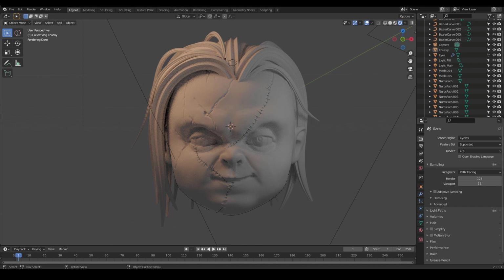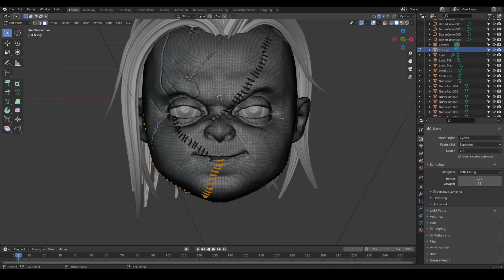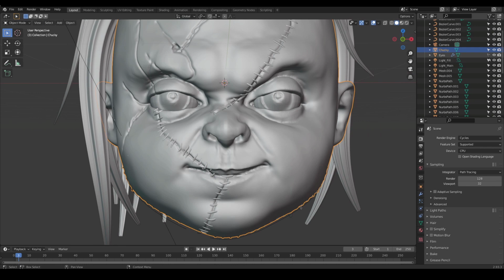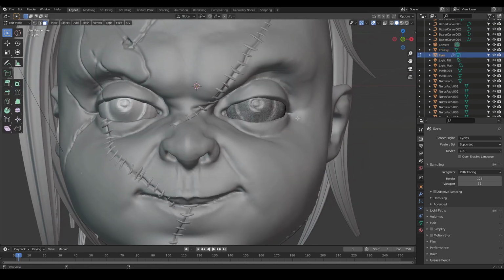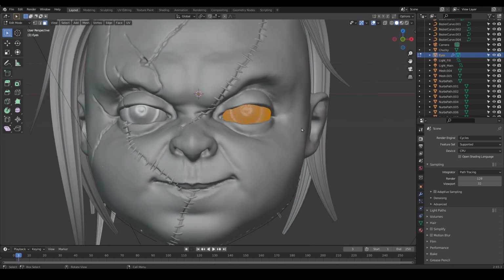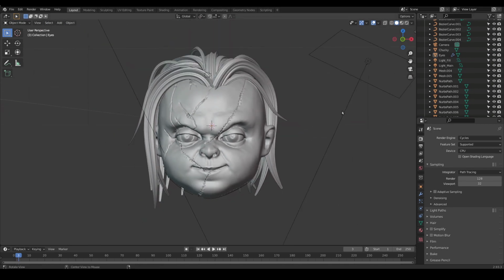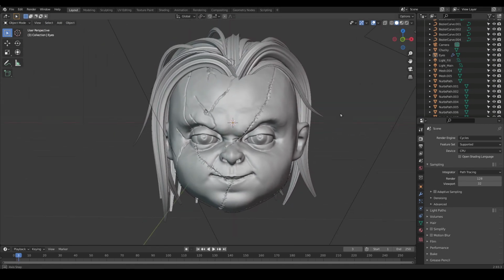And one more thing that I want to do is for the eyes here. I'm gonna make sure I have my eyes selected. Right now it's disabled, so I'm gonna make it selectable. Go to eyes, select the eyes here, right click and shade smooth. Cool. And if I go ahead and render this out, see how it looks.